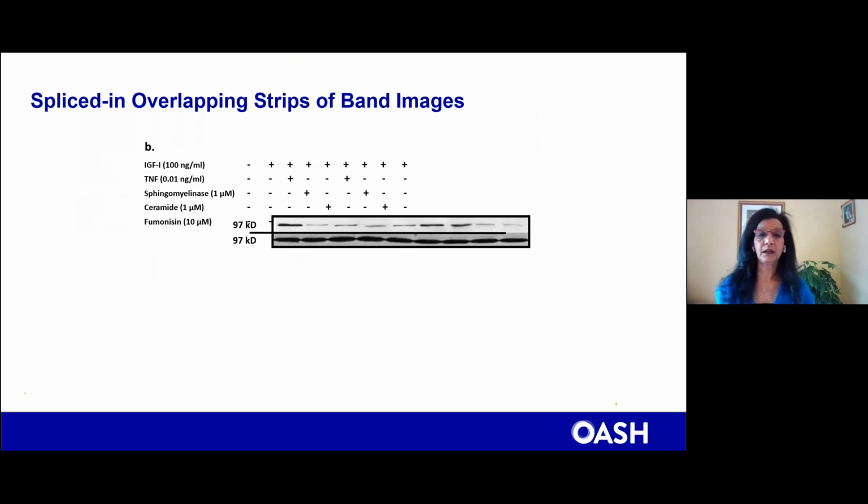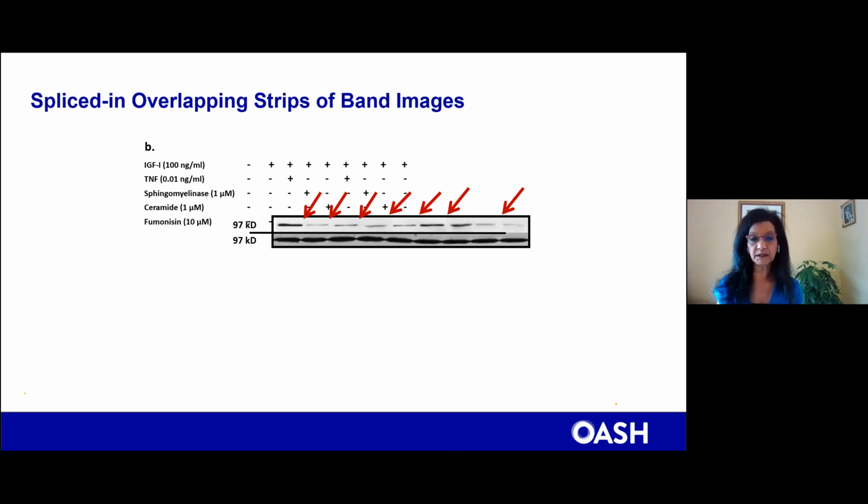Another type of falsification of Western blots is splicing in. Splicing in band pieces is not itself a falsification. When you have raw data and the splicing is for beautification purposes, it's okay. But here, we had to look into it.